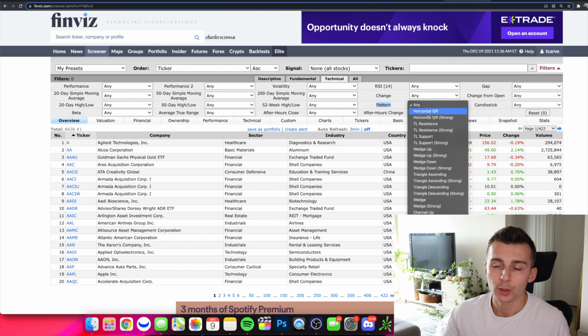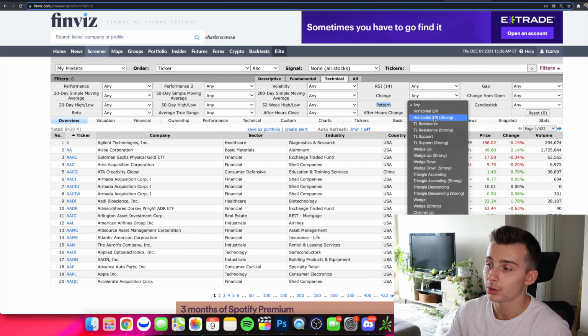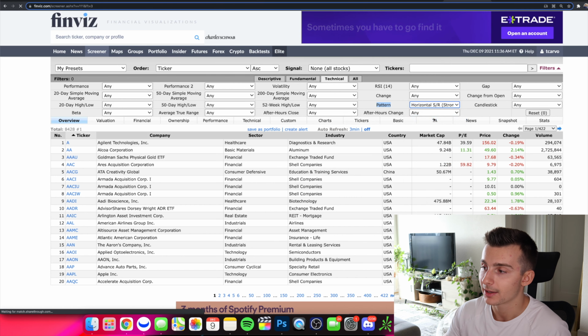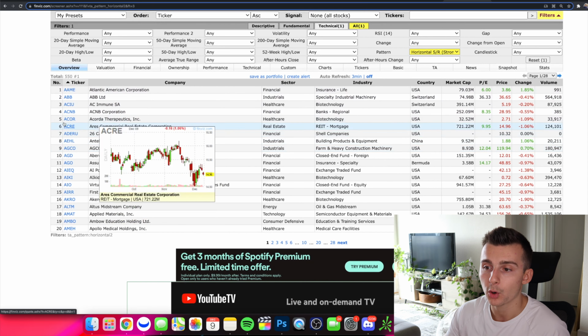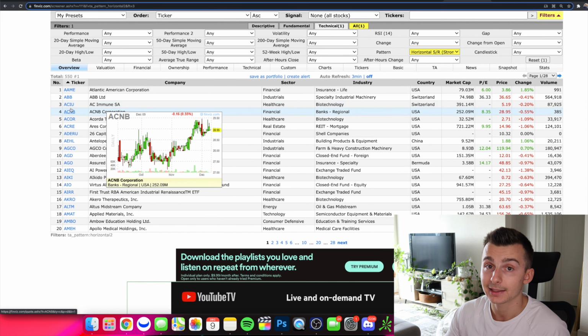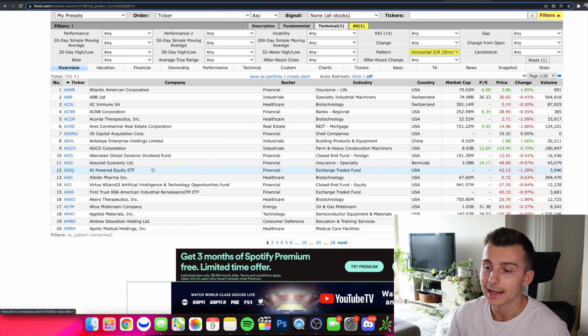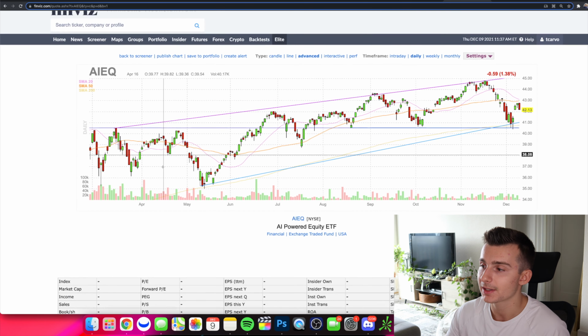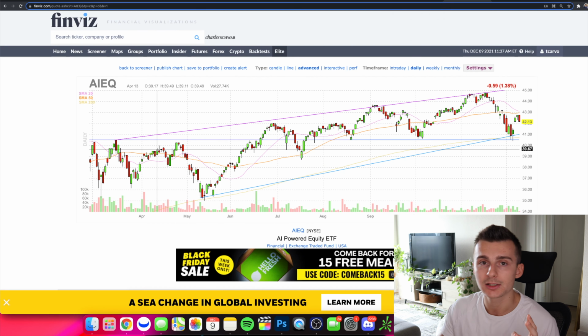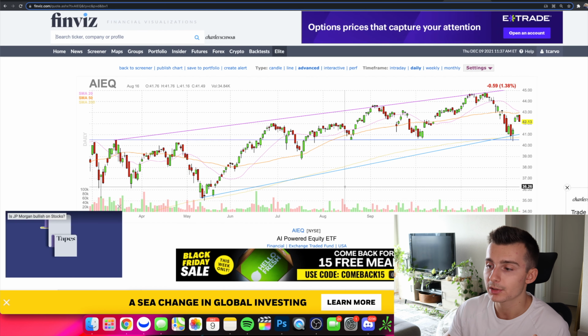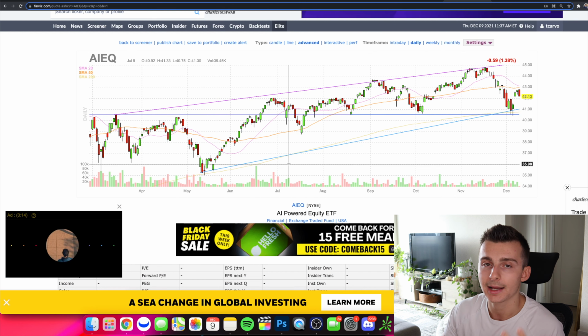So for example, if I want to look for a stock that has strong horizontal support resistance, I'm going to find horizontal support resistance and strong. If I click on that, they're going to give me a list of stocks. I could hover over the ticker symbol and then I can get a quick view of the chart, or I can click on these stocks. For example, if I click on this stock, I will get this stock AEIQ, and then FinViz is going to do this. The computer is going to do this for me. They're going to draw these lines for me.